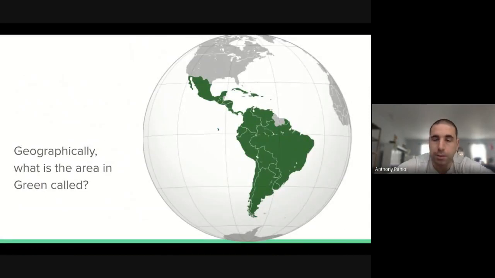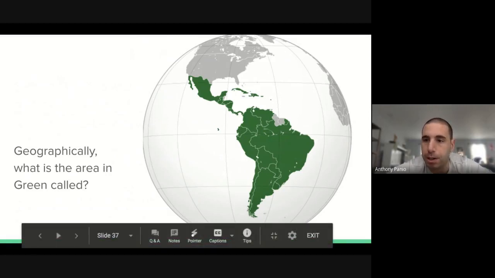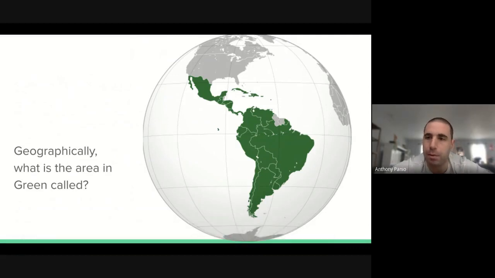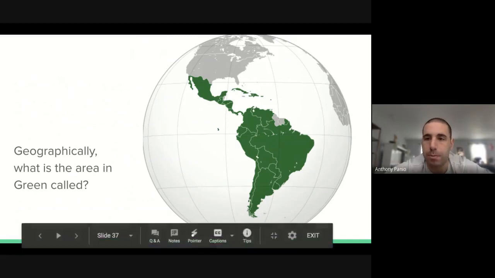Now, this is something that many students do end up getting wrong. It's something that you probably already know, but you're not 100% sure. Here in the Western Hemisphere, we have two continents geographically: North America and South America. The countries in South America and the countries in Central America are kind of similar. When we break it down, within North America you have an area called Central America, and that sometimes is connected to South America, but please keep in mind, Central America and South America are two separate continents.